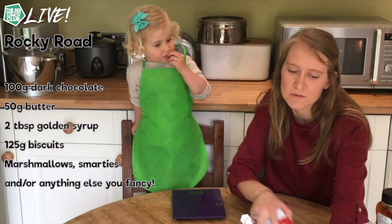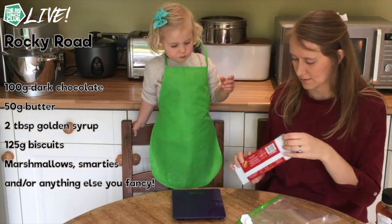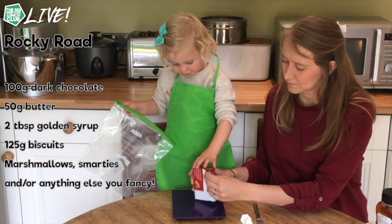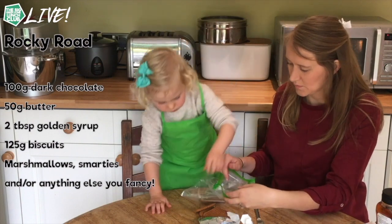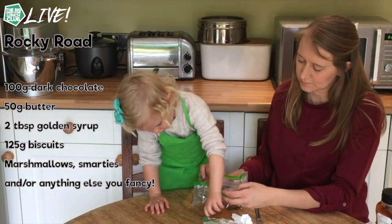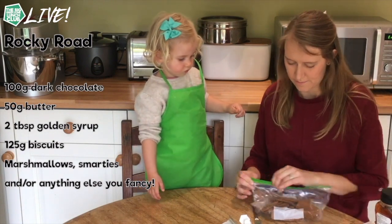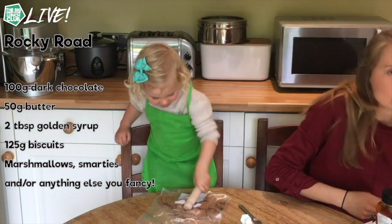Right, while those are in the microwave, we're going to put half a packet of these biscuits, that's 125 grams, into this bag. With the rolling pin. Do you think you could do that? Yeah. Right, while Hannah's doing that, I'm going to check on our mixture in the microwave.